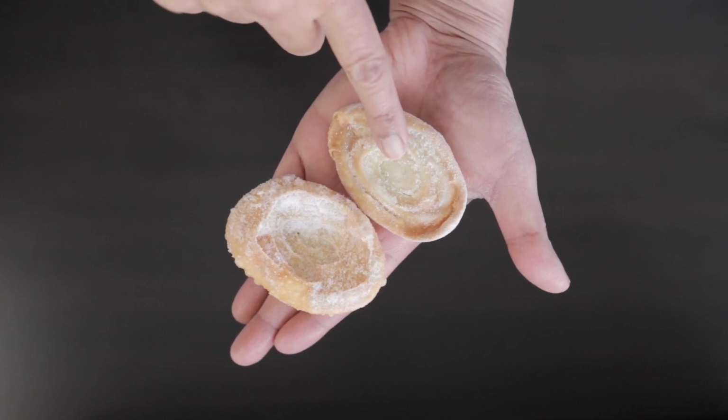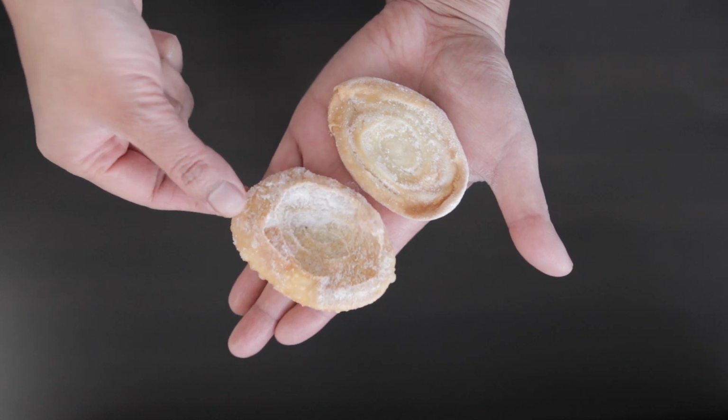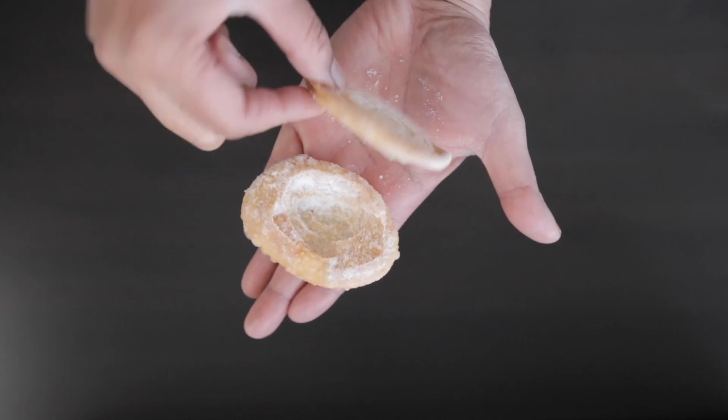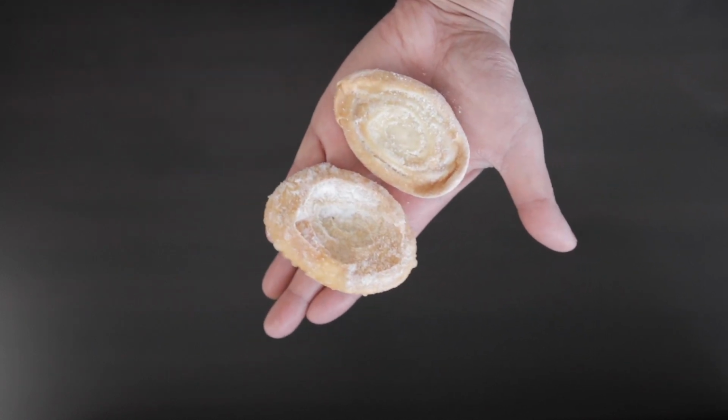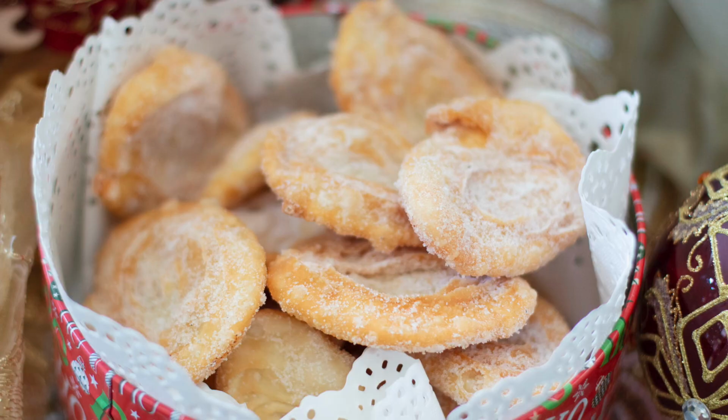And for my health-conscious friends, yes, you can bake it. The version on the right is baked and the other one is deep fried. It definitely has a different texture, but it can be done. When cooled completely, store these in a steel or metal container and enjoy.